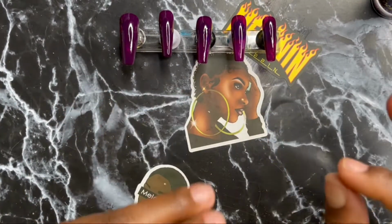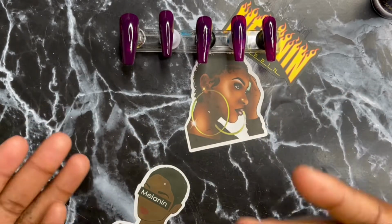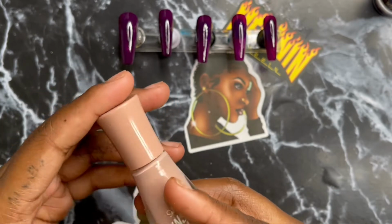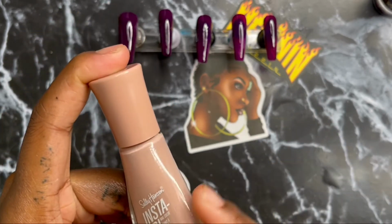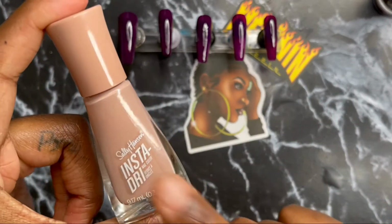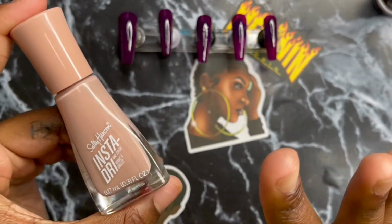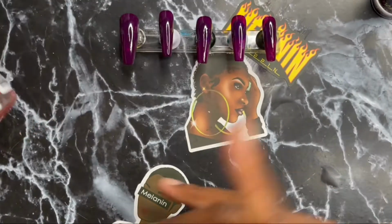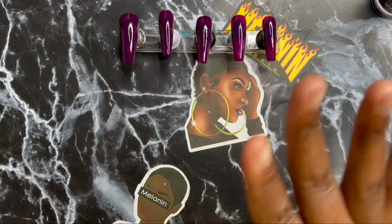So you can use regular nail polish with a gel top coat, and I'm going to show you guys that, of course, now. But you know, Sally Hansen runs around $9 to $10, I think. I'm pretty sure you can find these in bulk, but this is definitely a go. If you want to make press-on nails with regular nail polish, Sally Hansen is your better affordable brand to use. Now, if you guys have used the LA Colors and it worked for you, maybe it was just me, but I do not suggest those.